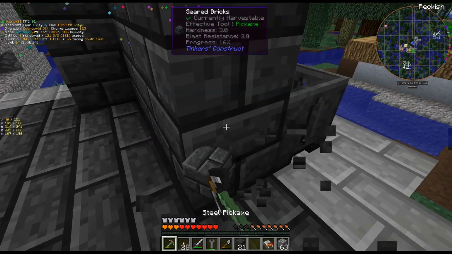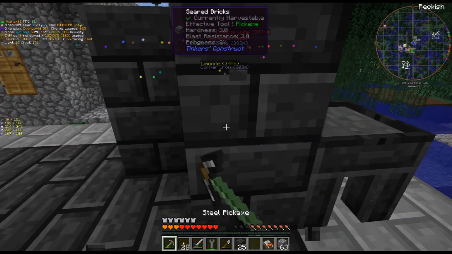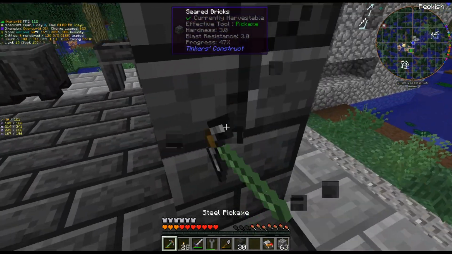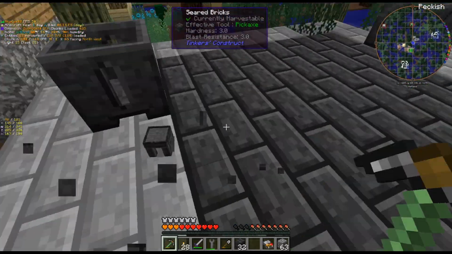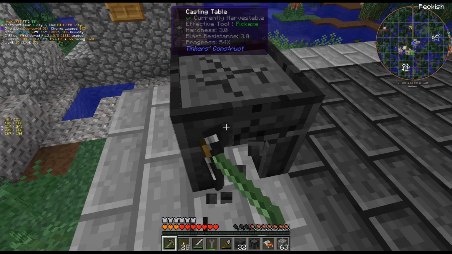And yeah, so this is what I'm going to do. But I just wanted to show that this village spawned with a smeltery. So that was actually pretty cool. And look at all this stuff we're getting. We're getting multiple things here. Yeah, this is pretty awesome, actually.